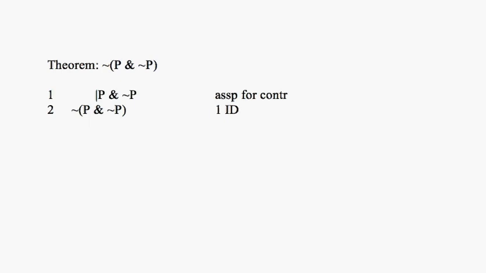Okay, so one more. This next one is a bit more challenging. This seems like it should be a theorem. And it is. P or not P. That ought to be a theorem. I mean, that seems like a pretty trivial thing, logically speaking. And it is a theorem. So let's see how we'd prove it.